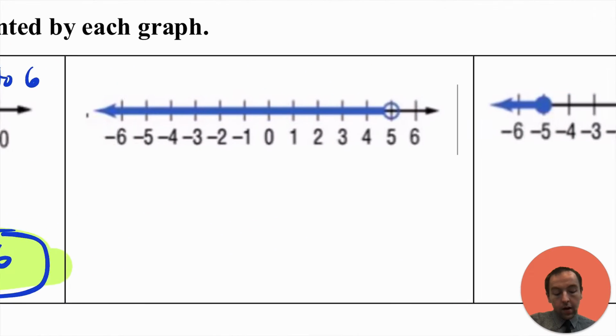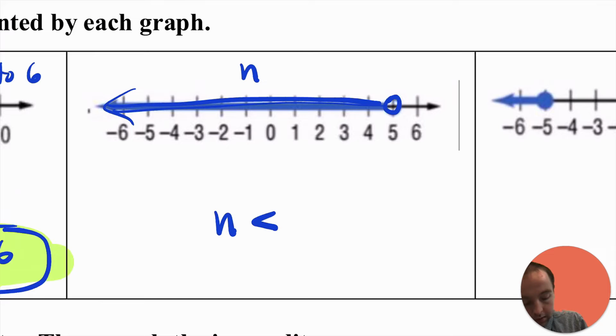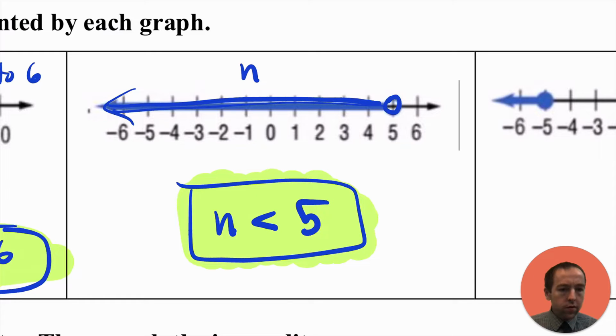And then with this graph right here, it's just one direction in that you're starting basically just right below 5, and then you're going forever towards infinity because it's got the arrow. This is a simple inequality because really you can just say that if we call these numbers n, then these are all numbers n that are strictly below the 5. So that's a simple inequality. It doesn't have any ands or ors or conjunctions, right? It's just one comparison, one less than between two different quantities.